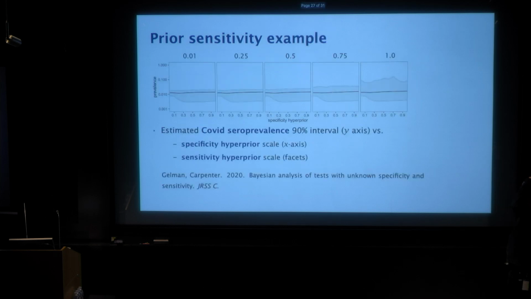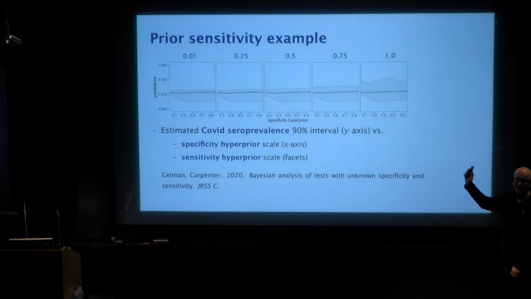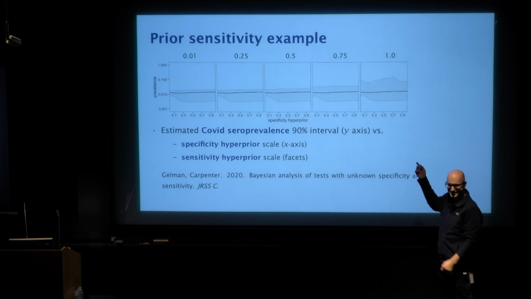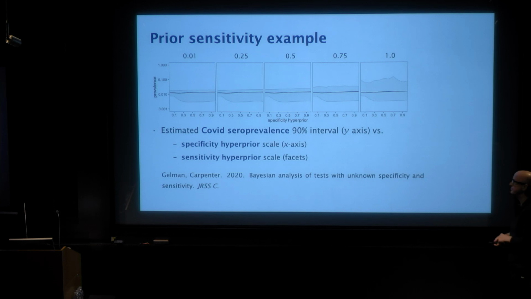So here's a plot from a paper I wrote with Andrew Gelman. And interestingly, this is my one contribution to this. This was the easiest paper I ever wrote. It's like a 2020 COVID paper. They were accepting anything, especially if people like Andrew were involved. And Andrew's just like, hey, I don't have time to do a sensitivity analysis. Can you do the sensitivity analysis for this? And we'll go publish it. So that was pretty much that and making the code actually reproducible.